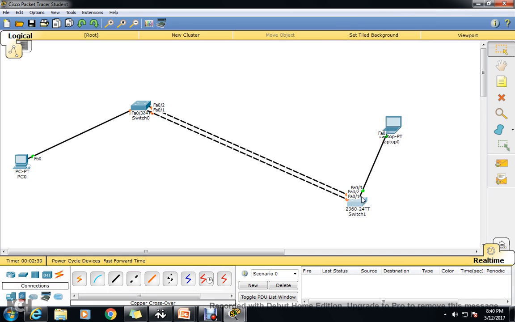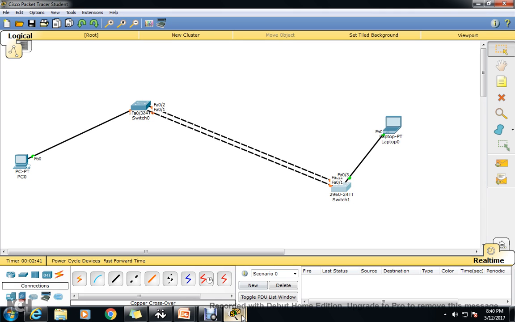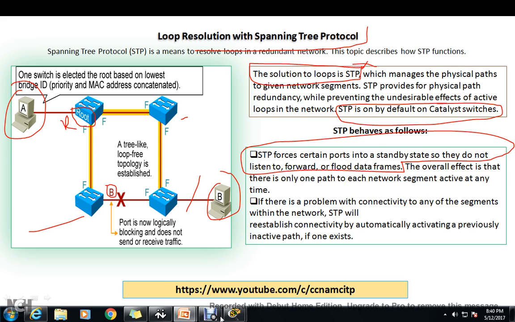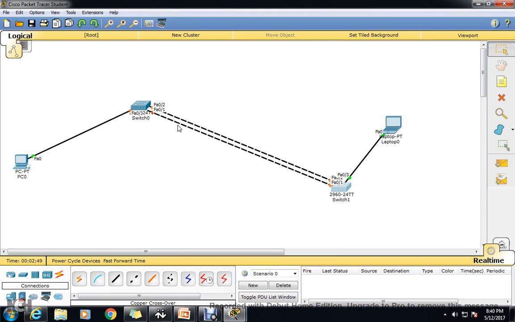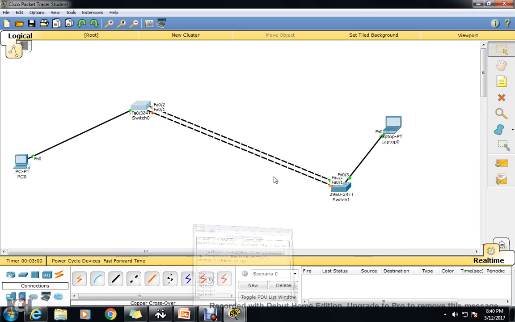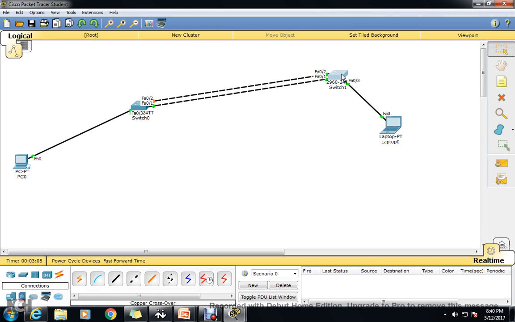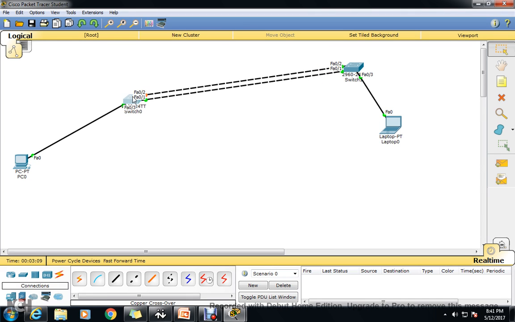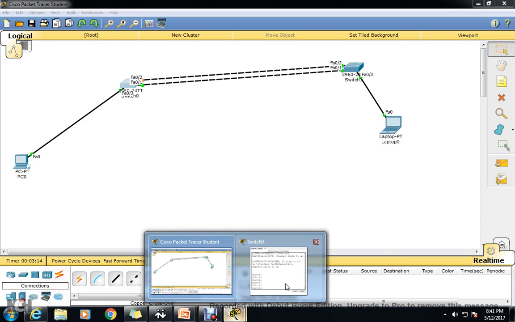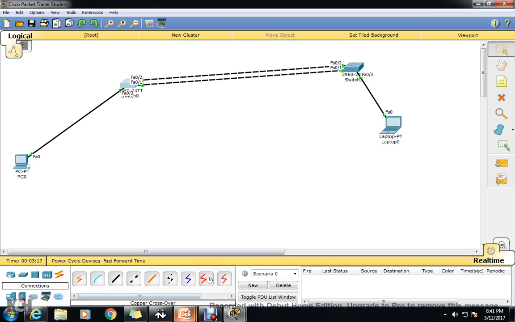There should not be any confusion, it should be very clear. This port in standby mode will not forward any data this side. Again, as you can see, one port is in standby mode. This is the concept of spanning tree.